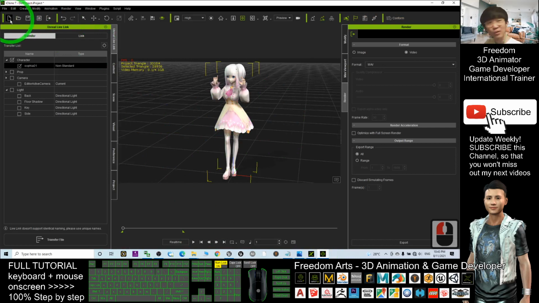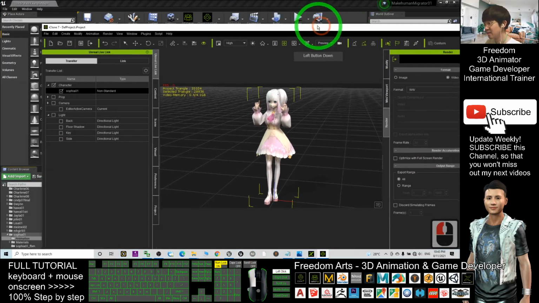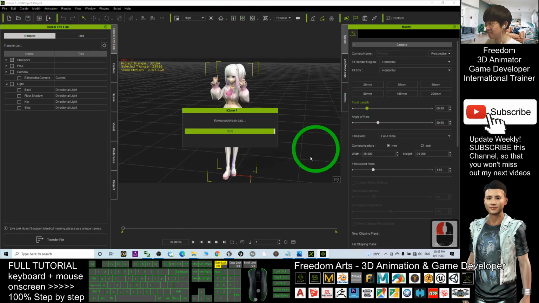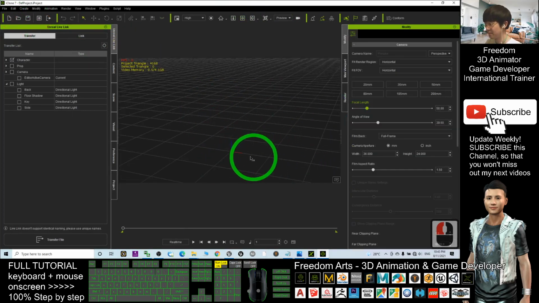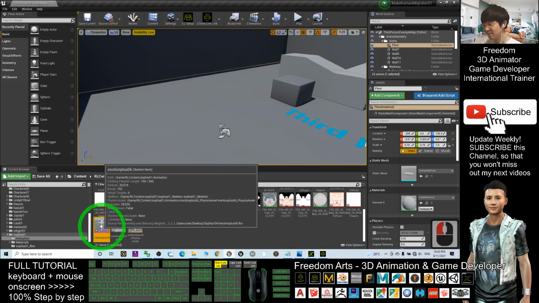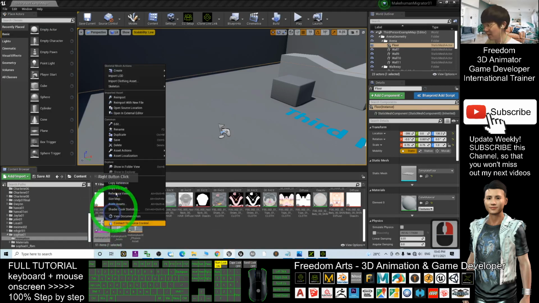Now, I'm going to start a new project here. This one, I saved it. And then, I start a new project here. At the same time, in your Unreal Engine 4, I want to export this skeletal mesh.